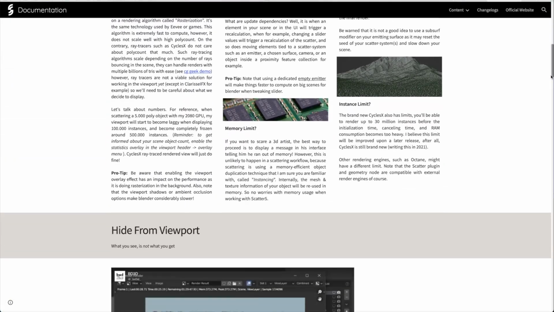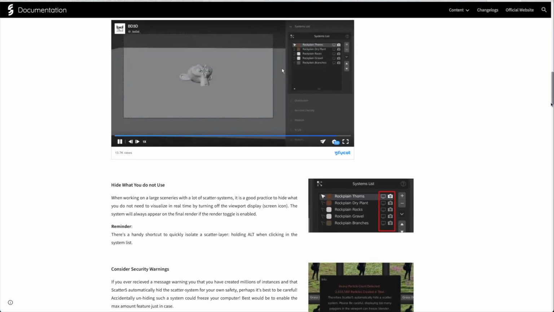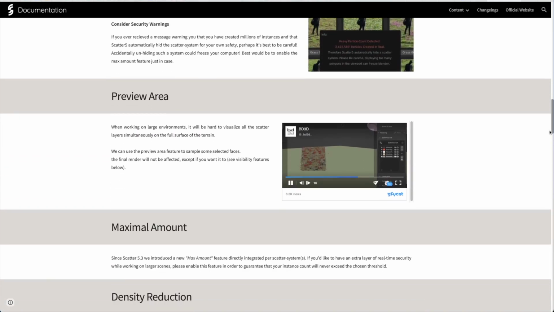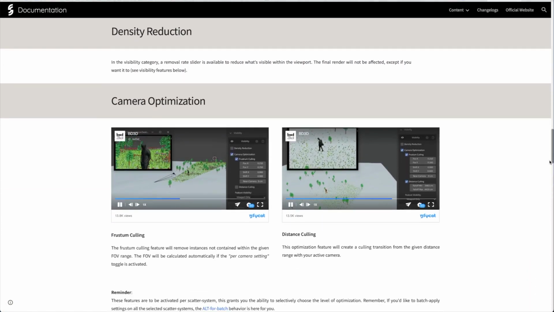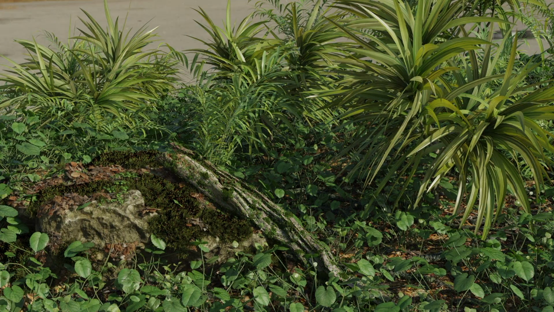There are so many tools in GeoScatter that I cannot go through all of them. It would be insane. But everything is very well documented, so you can go there and see all the options that are available. You will see it's an amazing piece of software. So by combining Moss Biome, Botaniq, and Terrascape and using GeoScatter, I've been able to create this in about 20 minutes.